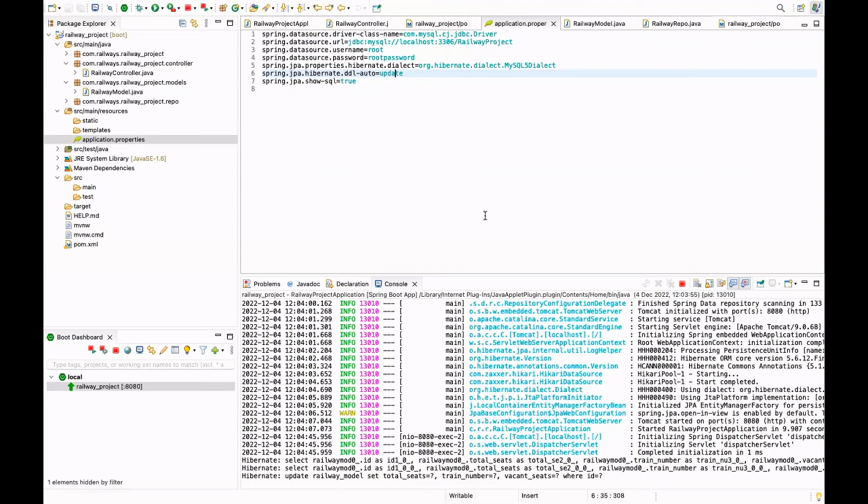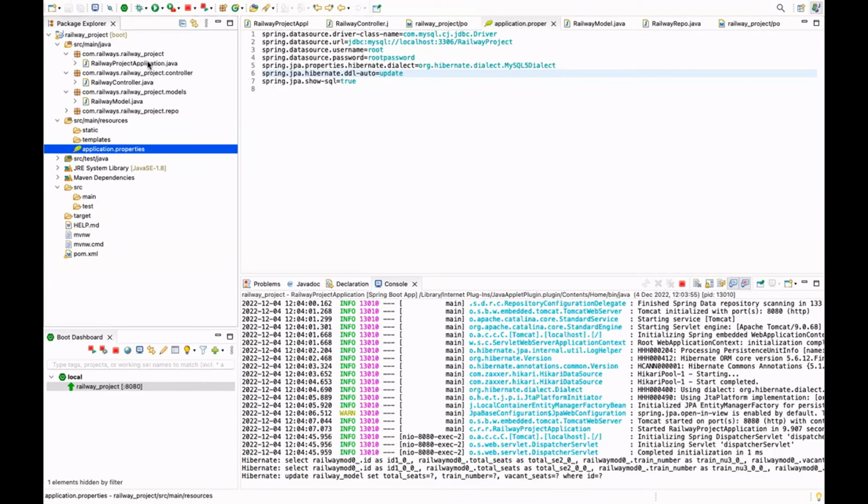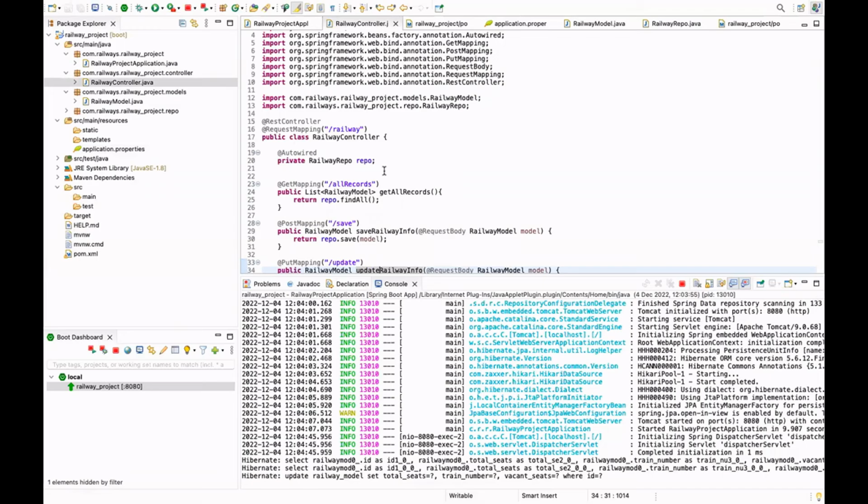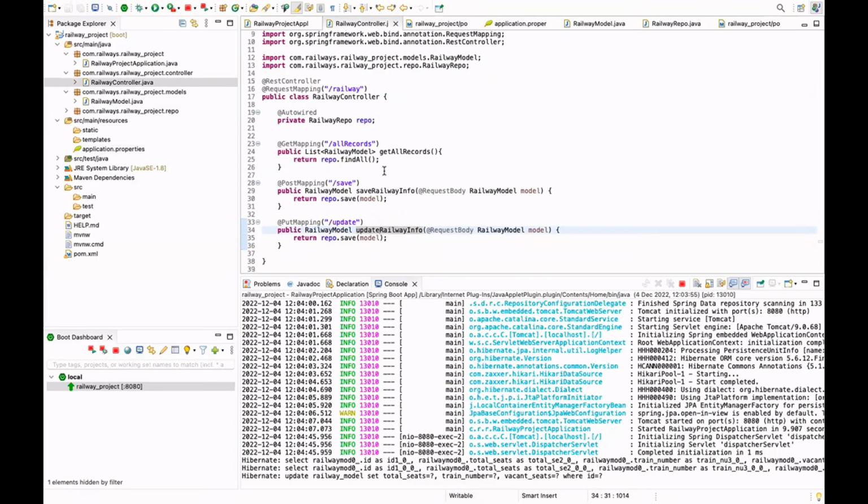All right, that is all I want to talk about in this update API. In the next API, I am going to create one more layer, a service layer. In a railway controller, or any controller class, if you want to interact with the database, there should be multiple layers. This is the controller layer, and then we should have a service layer where we handle all the business logic, and then it should go to the DAO layer or the repository layer, and from there go to the database and get, update or fetch the records. We are going to do that part in the next session.